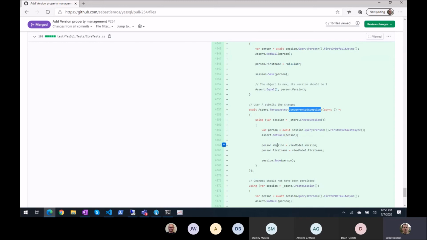Before, you could not set it, so it would just use the one that was just loaded, and you might not have seen some concurrency exceptions. We can even use it in Orchard this way. Let's say you are editing a page, and we then save the page. As of right now, if we enable the concurrency check, which we don't, it will just update with the last change, so you will not see any concurrency issue.